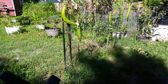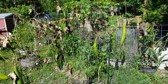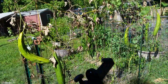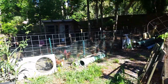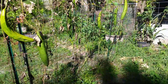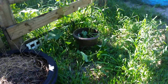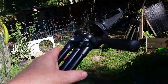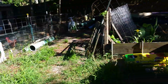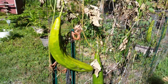I had V cut the vine stalk for the loofahs so that I could get them dried, because I have to move this section of fence because we got the little babies over there, and I've got to give them a little area, and I need the fence to be able to do that. So yeah, we got another loofah vine right there that we're going to put probably on the fence when I get it moved over there. I'll probably put some on the fence over there. But yeah, look at all this stuff, y'all.